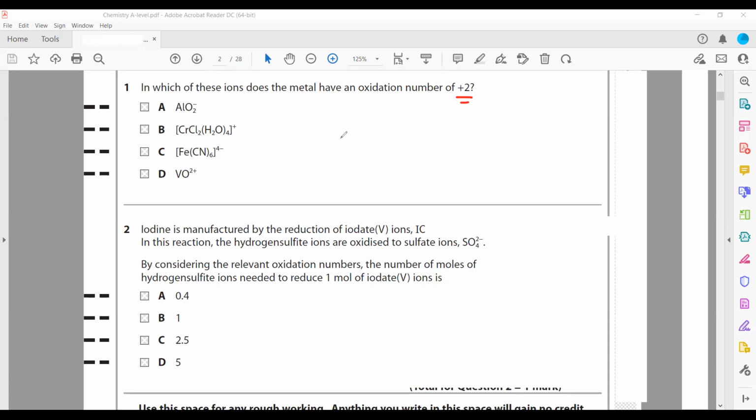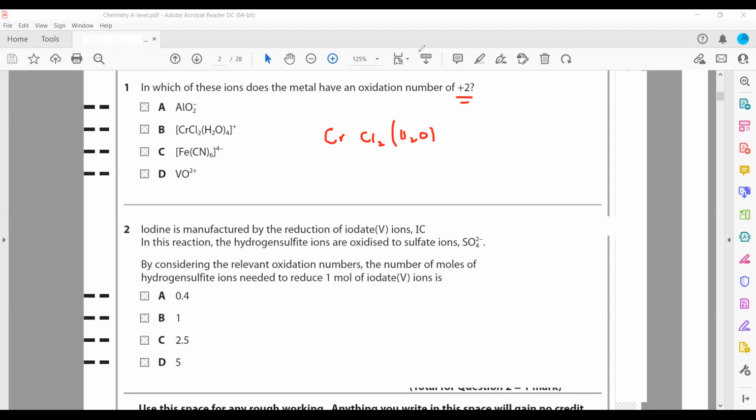the complex of chromium. So chromium is there, two chloride, and then four water molecules are there. Water is a neutral ligand, so it does not have any charge. One chlorine is -1, so two chlorine will be -2. But the net charge on the complex is +1. So if the net charge is +1, what should be the charge on chromium? That should be +3, because +3 -2, the net charge will be +1.